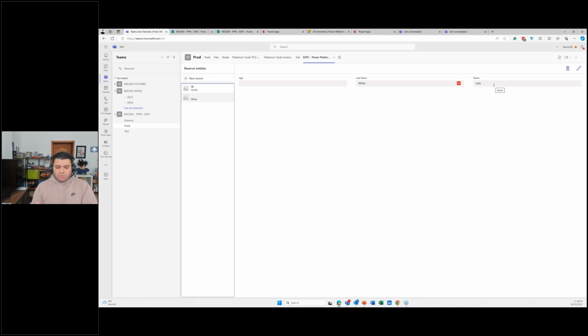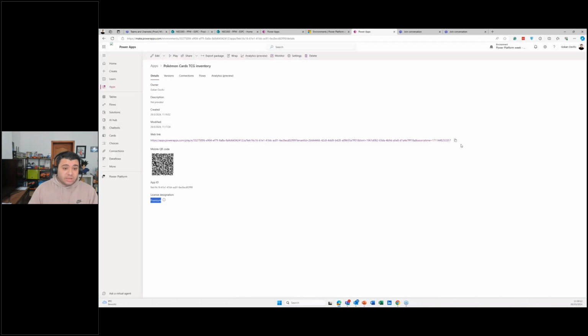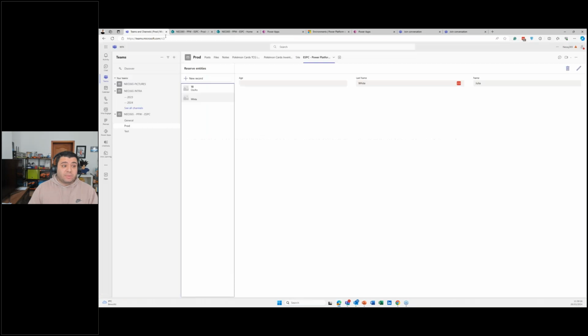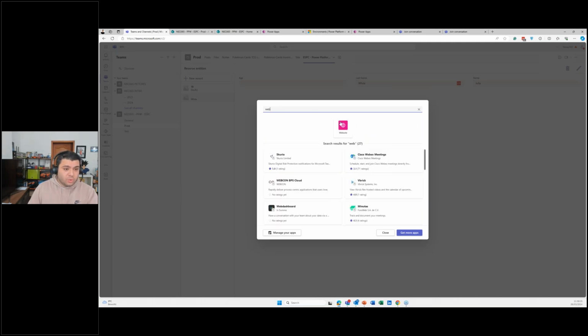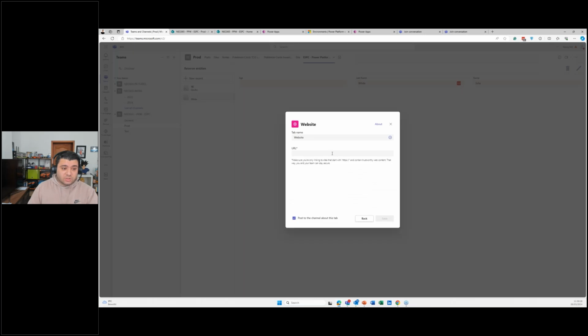So we had multiple ways of building our application, from Power Apps and showing it with the Power Apps connector. We could even add this into SharePoint and bring SharePoint into it. One thing that you can also do is, from this URL, also show this in your Teams environment. Something that I didn't really show you is you can just click on plus again and go for website, and then just select the URL just here and click on save.